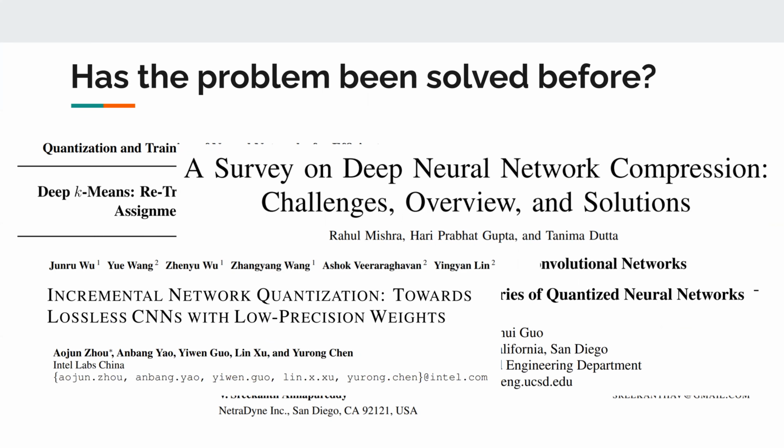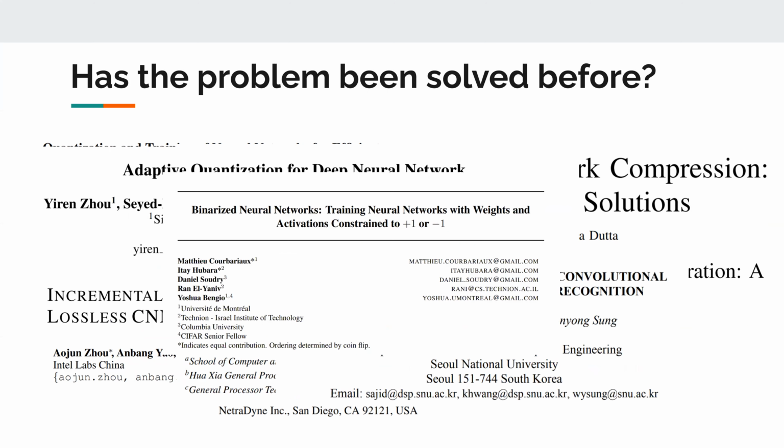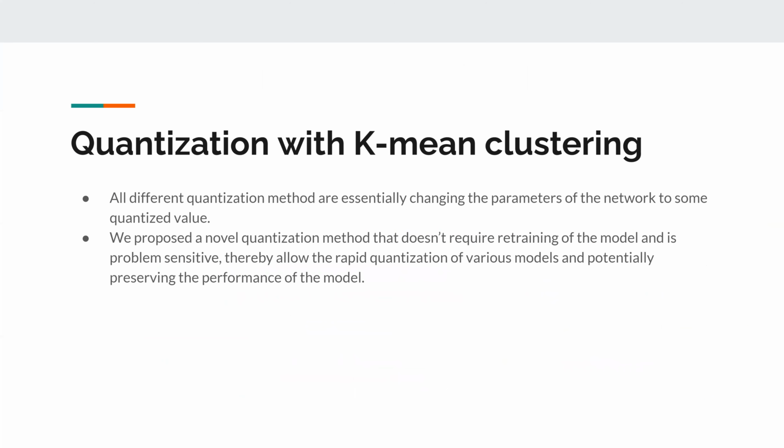All these articles are just from our literature review, and there are many more articles out there. Our group proposed a novel quantization method that doesn't require retraining of the network and could thus be used to rapidly quantize existing models and potentially preserve or even improve the performance of the model.